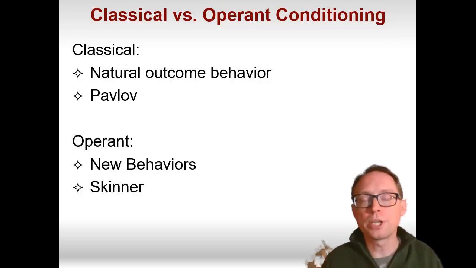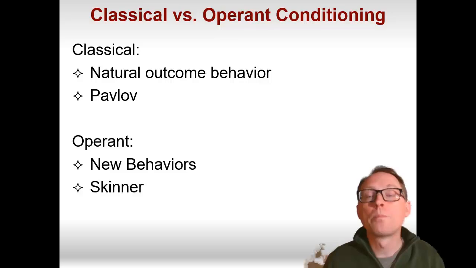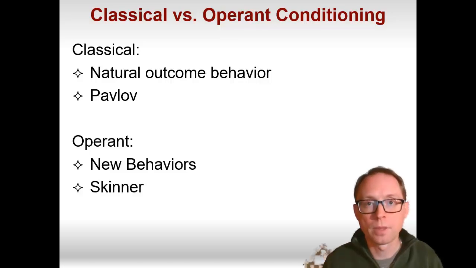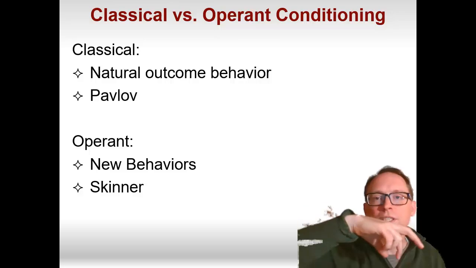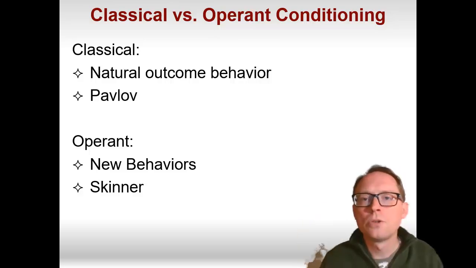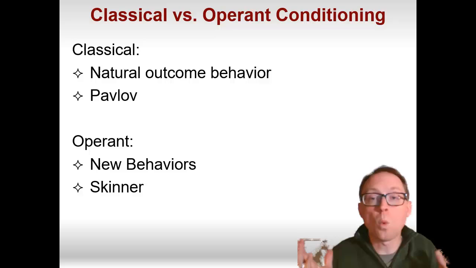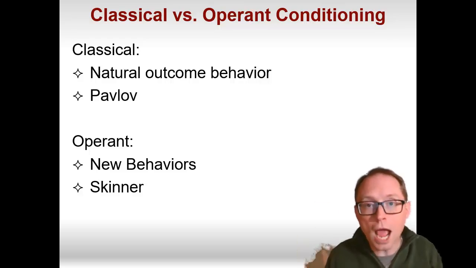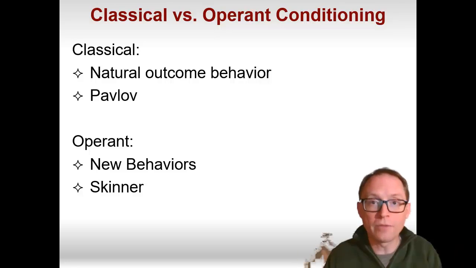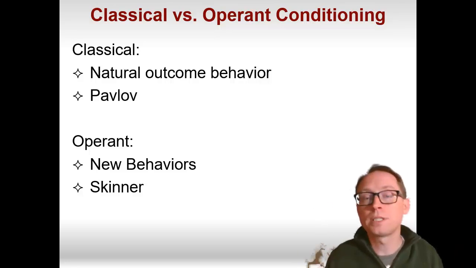In operant conditioning, we get brand new behaviors. The most famous operant conditioning scientist is B.F. Skinner. We'll talk about him later on. By a new behavior, I'm talking about, have you ever seen those YouTube videos with a cockatiel that's skating on skates? Do cockatiels skate in the wild? Is that something they instinctually know how to do? No, it's not. It's a brand new behavior. And to get that, we have to use operant conditioning.